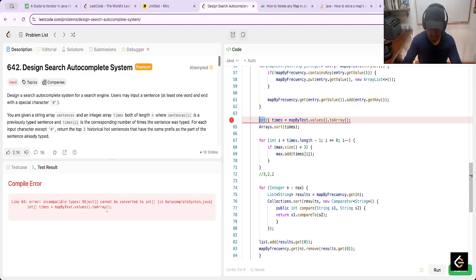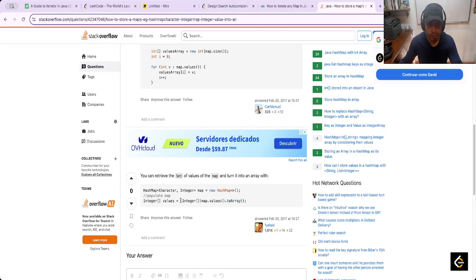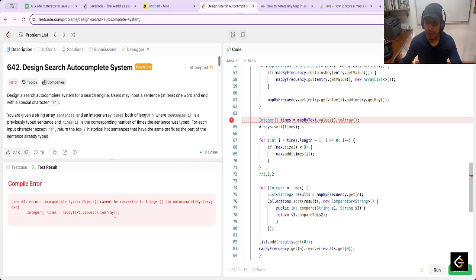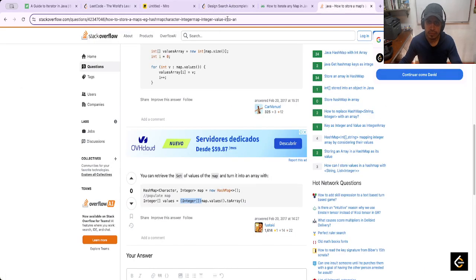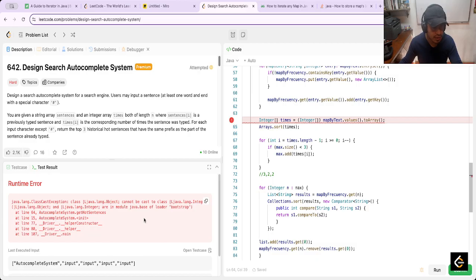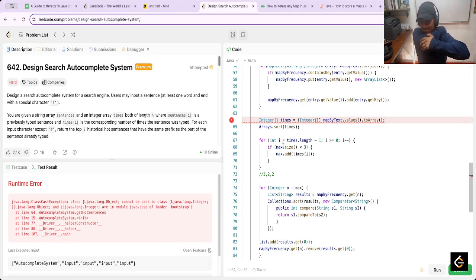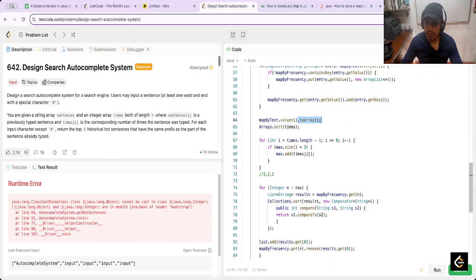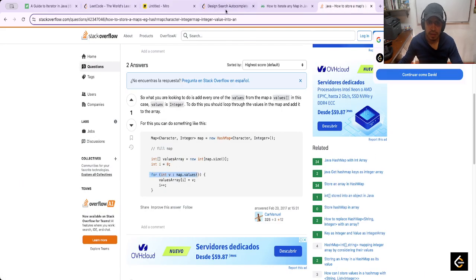But this should be as an object. I need to force the parsing. Map values. Yeah, is this? Cannot cast the integer. Well, I will do it in the traditional way. Traverse the map like this.